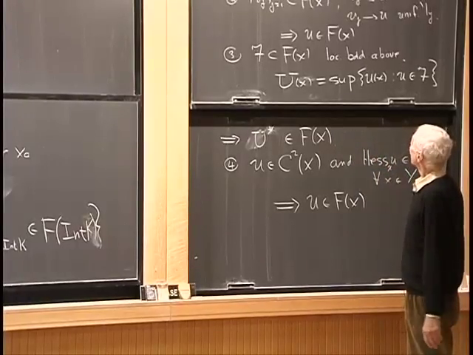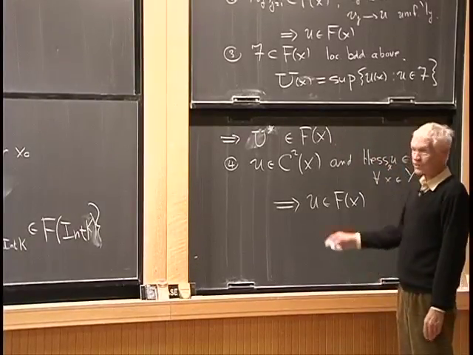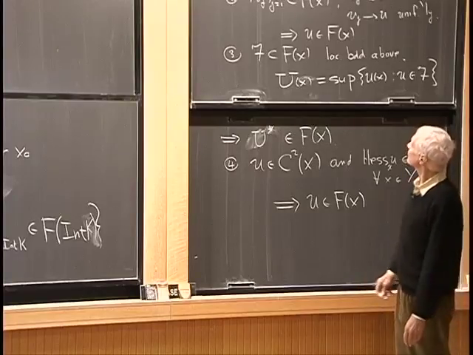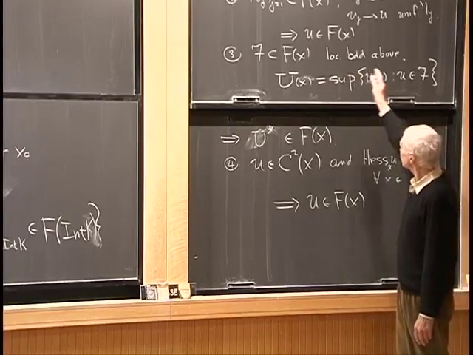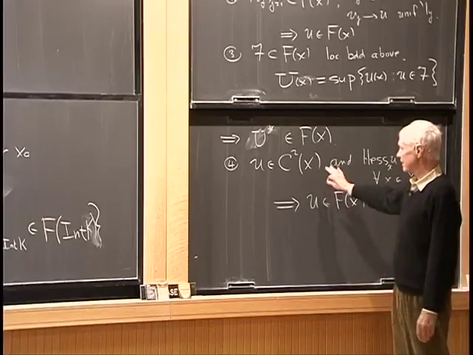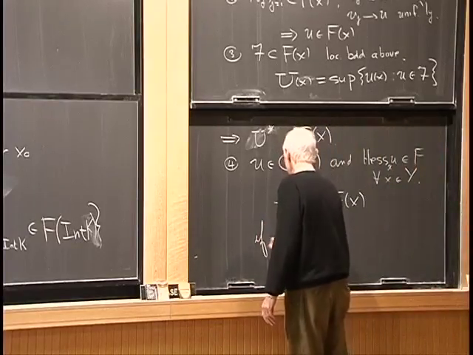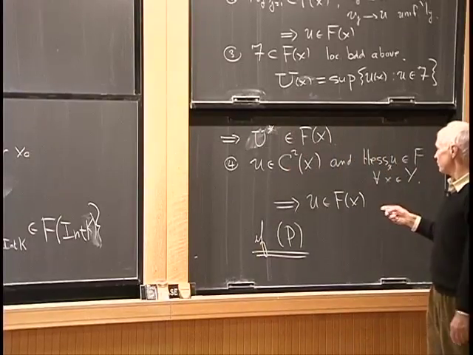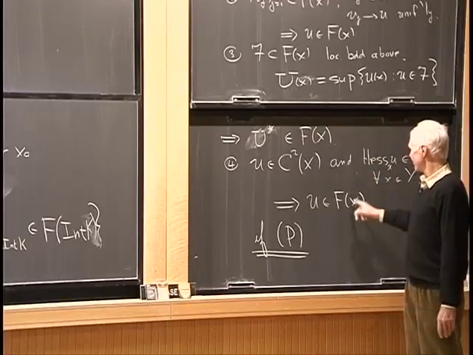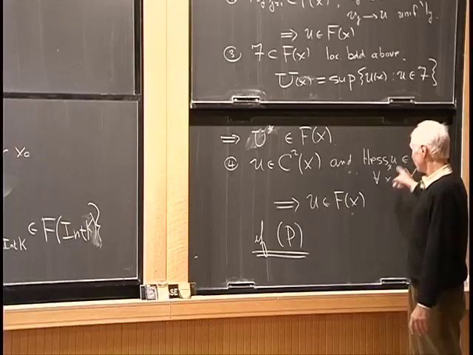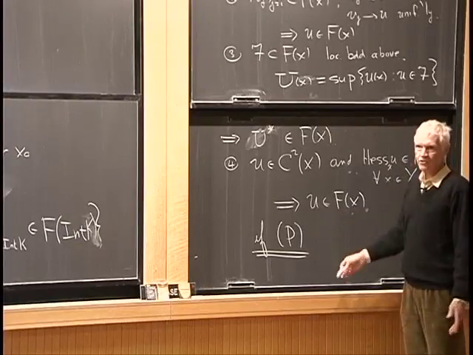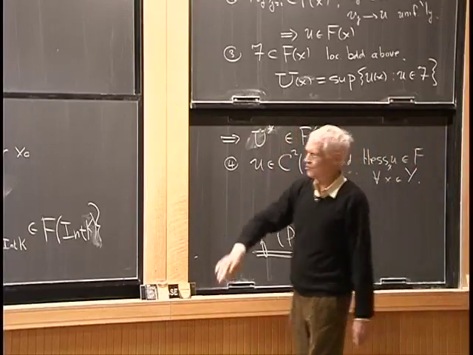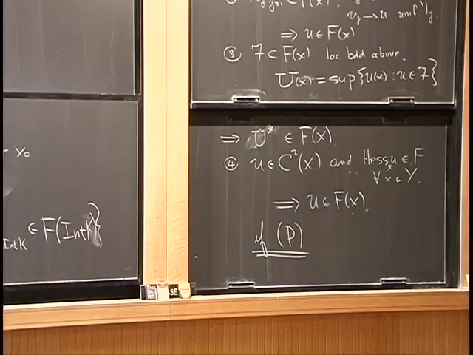All right, so I made no hypotheses here. In fact, the surprising thing is that 1, 2, and 3 hold with no hypotheses whatsoever. It's just an argument that you assume and then you get a consequence. The problem is that 4 needs a hypothesis, and this is if condition P holds. I'm about to tell you what that is. If you don't have the condition P that I'm about to state, then the C2 functions that you want will not be of this type. Basically, you won't have any interesting subharmonic functions, and the top three are void. They're statements about the empty set or a set of zero interest.